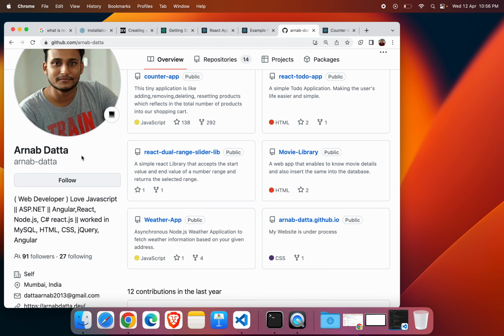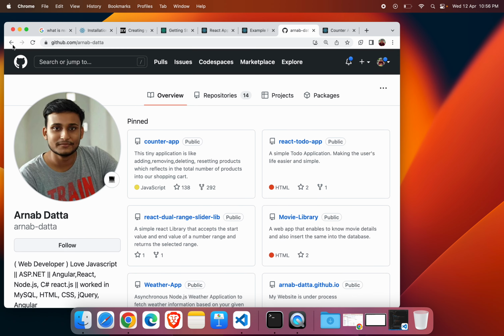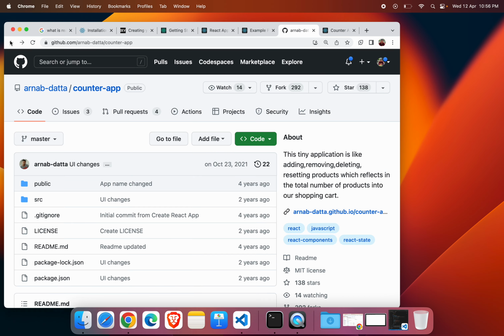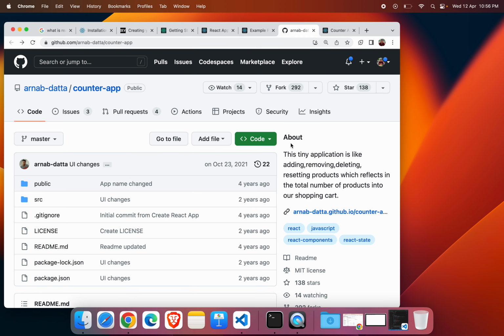I don't know how to read it. And he's a web developer. He loves JavaScript, ASP, Angular, React, Node.js, C Sharp, MySQL, HTML, CSS, jQuery. Okay, he's from India, and he's the one who created this example, and we're gonna clone it.